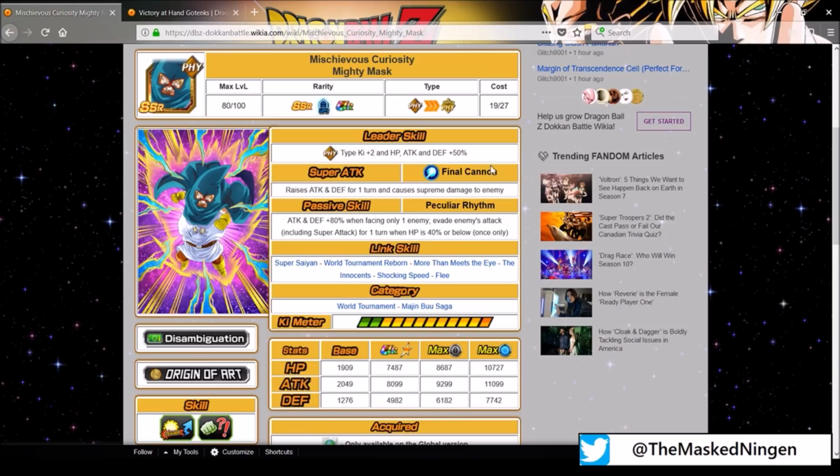His super attack is the Final Cannon, raises attack and defense for one turn and causes supreme damage to the enemy. His passive skill, Peculiar Rhythm, attack and defense plus 80% when facing only one enemy, and evade all enemies' attacks, including super attacks, for one turn when HP is 40% or below, once only. So I think his passive is really interesting and actually very cool.